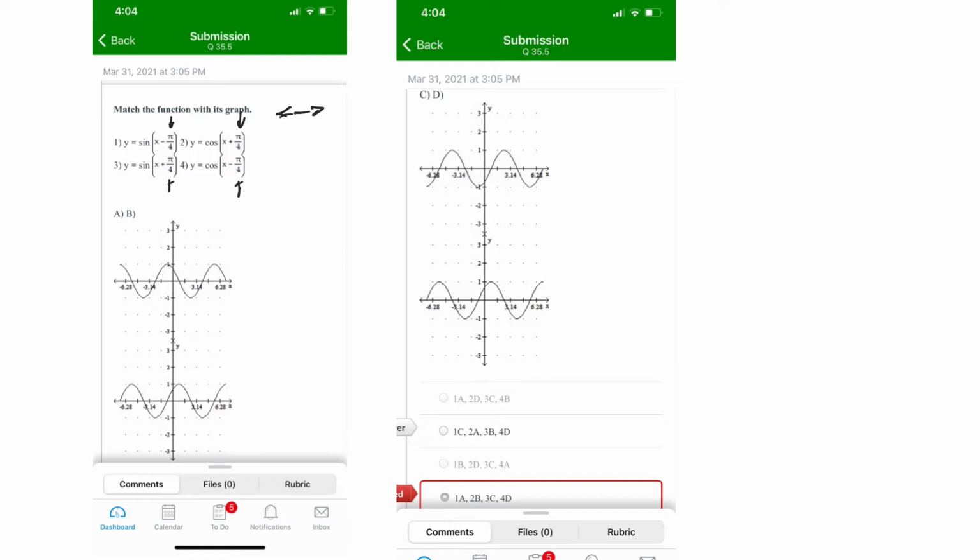So they do show you cos graphs here, which are different than sine graphs only in where they start, or I guess where they, pardon me, cross axes. But other than that, you can't tell them apart. So some of these graphs might be similar ones, but anyway, let's first take a look at what a sine graph looks like. A sine graph starts here, goes up, down, and finishes in 2 pi, or 6.28. That's a normal sine graph.